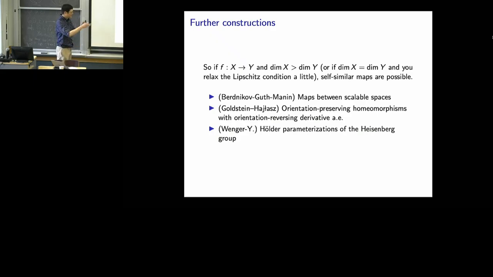It's very clever. It involves a picture like this where you have one grid and then you have another grid, and then you take the squares in one grid and you permute the squares to turn the whole thing upside down, and then repeat that at many scales. It's a weird construction. And then I used this with Stefan Wenger to construct Hölder parameterizations of the Heisenberg group, maps from R3 to the Heisenberg group. It can't be Lipschitz because of the dimension condition, but you can construct maps like that that are 2/3 minus epsilon Hölder, which is just about the limit.